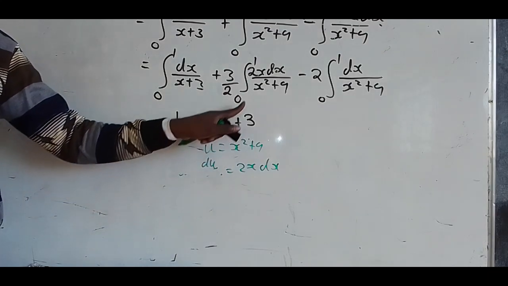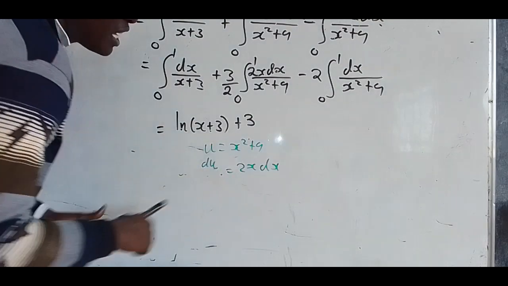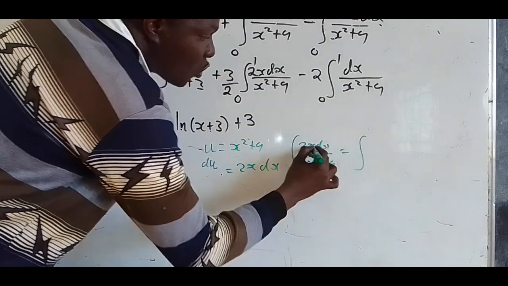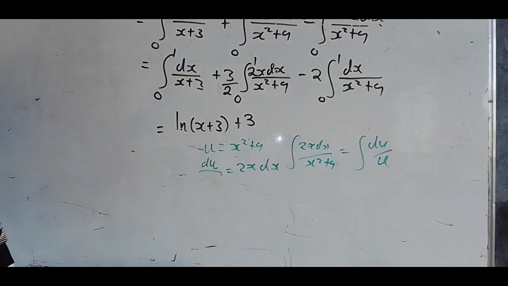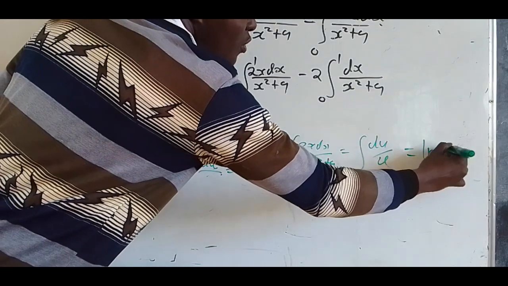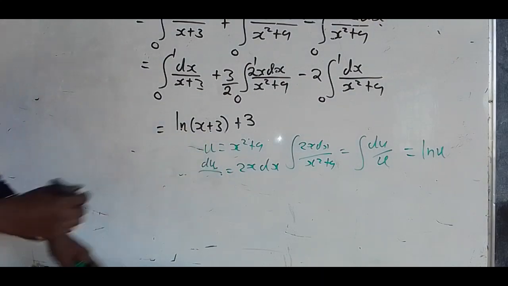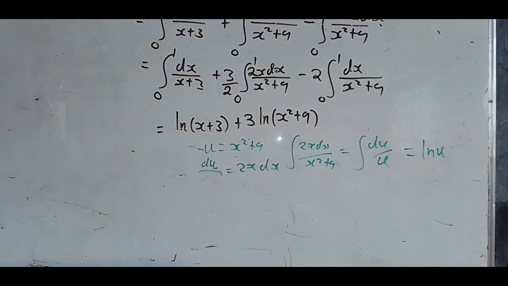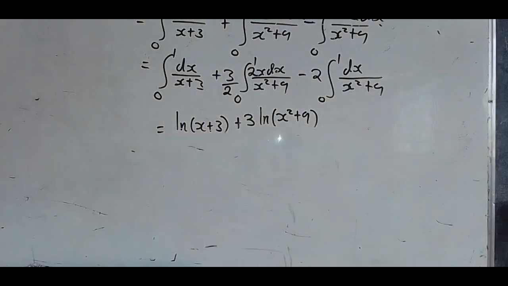Are you seeing that? Then your x squared plus 9 is u. Are you seeing that? So what do we have there? Meaning if you have the integral of 2x dx over x squared plus 9, 2x dx we found is du. Over x squared plus 9 we found is u. Are you seeing that? So du over u, integrating du over u is ln of u. See there? And what is your u? Meaning what we are getting here is ln of u, but our u is x squared plus 9. Are you seeing that is standard integration? It's just something you write there like that. You see I'm using a different color because that is rough work, isn't it? Are we together? Go on.